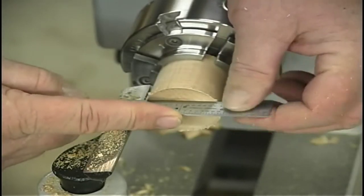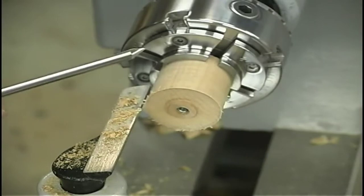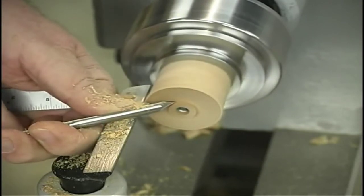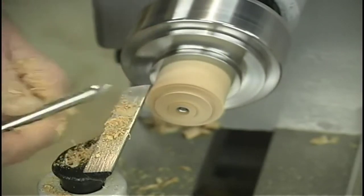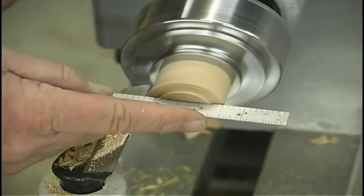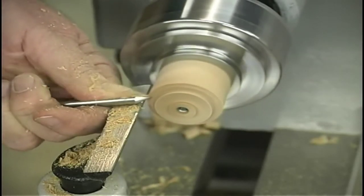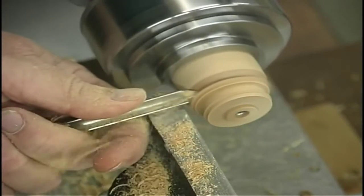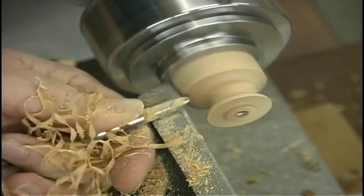Now I do want the bottom to be very flat. So at this point, I'm going to straighten that up. I'm also going to reduce the size of the foot just to get my proportions so I can see what I'm really doing. Don't forget to chamfer the inside of that hole slightly. Okay, now I can start forming my knob so I can see what I really do have. Just making some of my roughed in design.